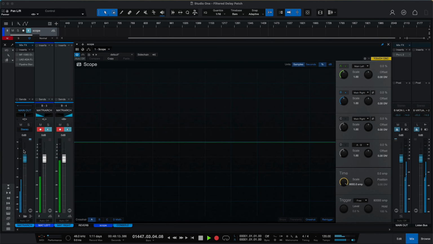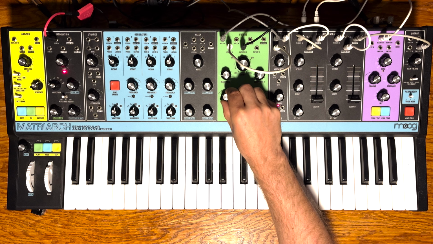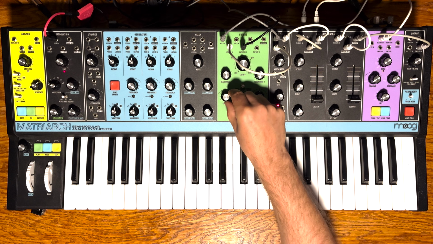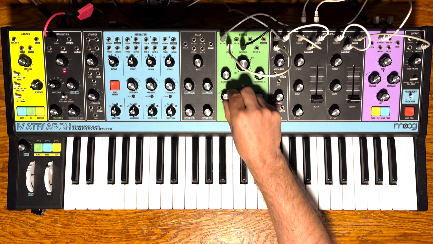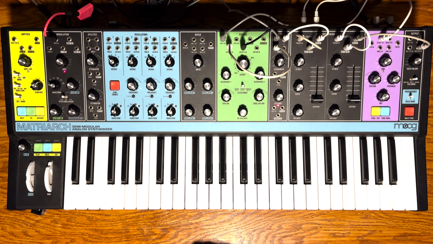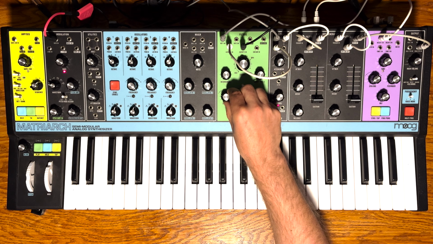And to make this easier to hear, let's just solo our delay in the DAW. Okay, that's better. You can hear it clearly, so let's just do some tinkering. The spacing knob controls the cutoff of filter 1 relative to filter 2. And remember, the envelope modulation is unipolar, so we won't get any negative modulation. So I'll use the spacing knob to find the lowest cutoff value I want for my filter modulation. And why not add a little resonance?